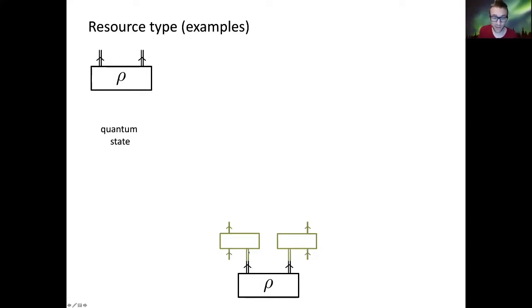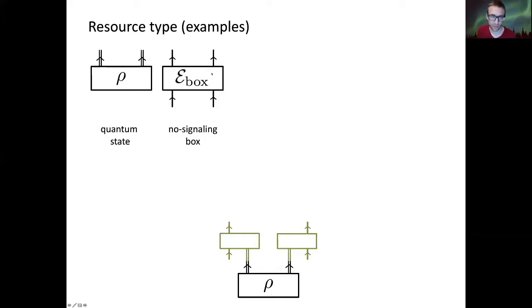If instead they choose their measurements from a set of measurements depending on some classical setting value, then we get essentially a Bell scenario, where an entangled state is converted into an object which, if we view it as a black box, it's something with classical inputs and classical outputs, and these are often termed no signaling boxes, or non-local boxes. And these are essentially conditional probability distributions, P of AB given XY in the bipartite case.